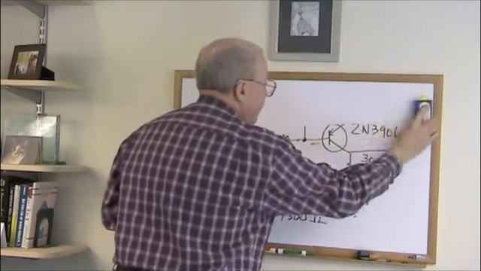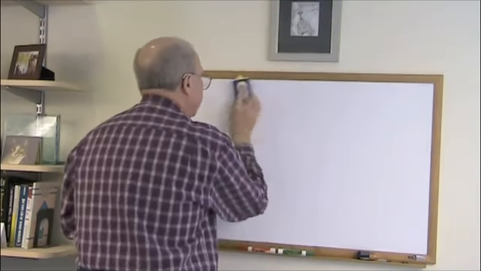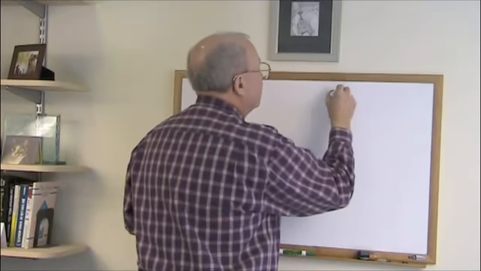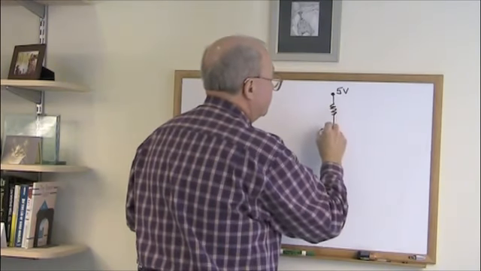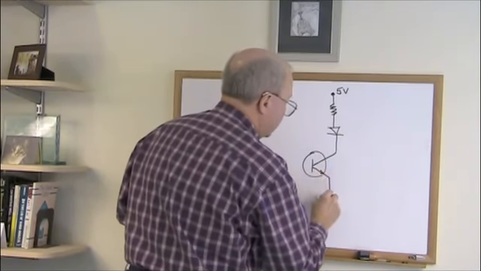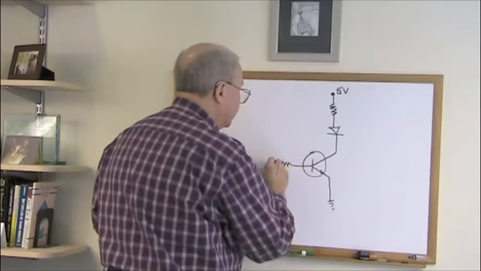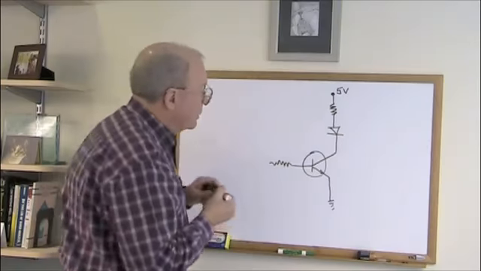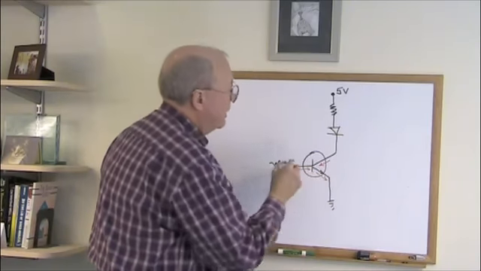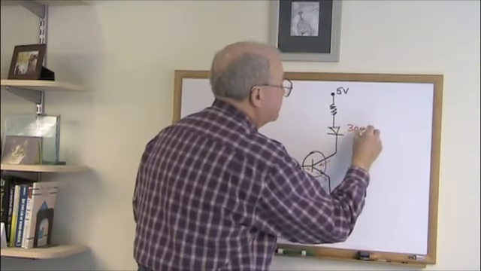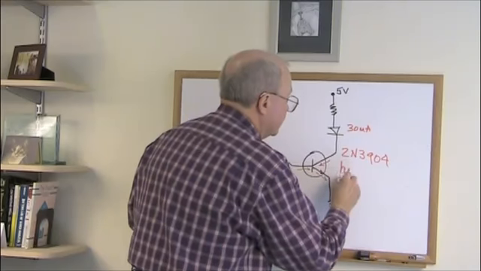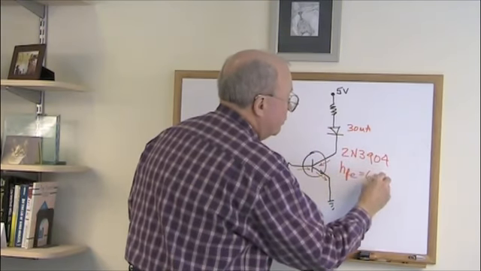Let's take a look at another example that uses an NPN transistor. You'll see the circuit changes, but the calculations are very much the same. We'll start with a 5-volt potential coming through a resistor to a light-emitting diode down to our transistor, and then to ground. And then we need a base resistor here. Now you remember from earlier that in this case current is coming in this way, current is coming in this way, and it's going out that way. Again, we've got 30 milliamperes here. We have a 2N3904 transistor that has an HFE equal to 60, or a beta equal to 60.